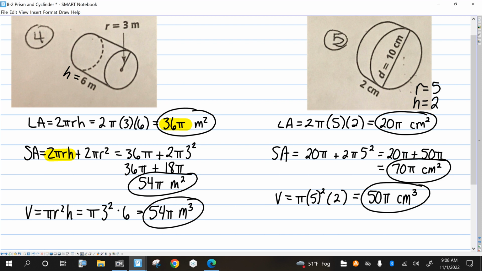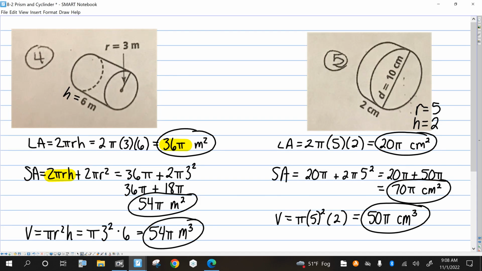Different measurements though. All right, your homework. Your homework is this worksheet, and I know that it looks like a lot because we have done a lot today. So I'm going to say that this is due any time tomorrow, but we will go over homework questions tomorrow at the beginning of class like we normally do. The problems on the front are the ones that we went over where you need to find lateral area, surface area, and volume. And then on the back is like the ones that we did at the beginning of class where you're talking about the polyhedrons. Sorry, the print's kind of small on the back, but you might want to start on the back and then move to the front, or whichever way you're most comfortable. But again, due tomorrow.